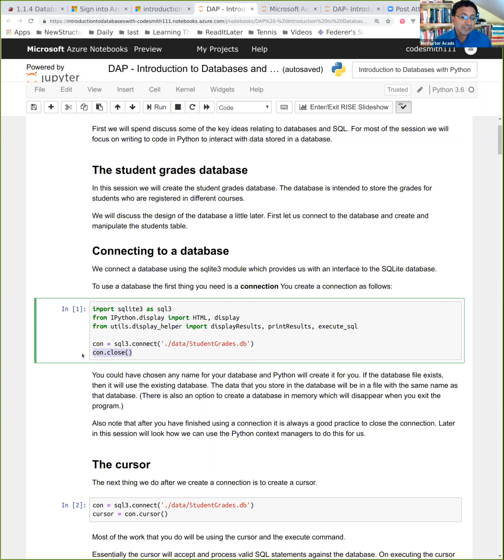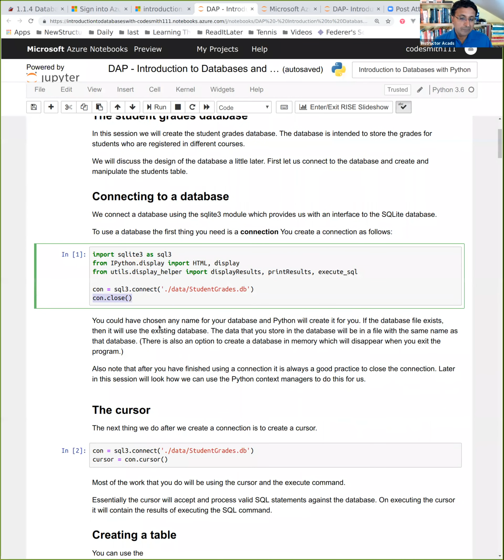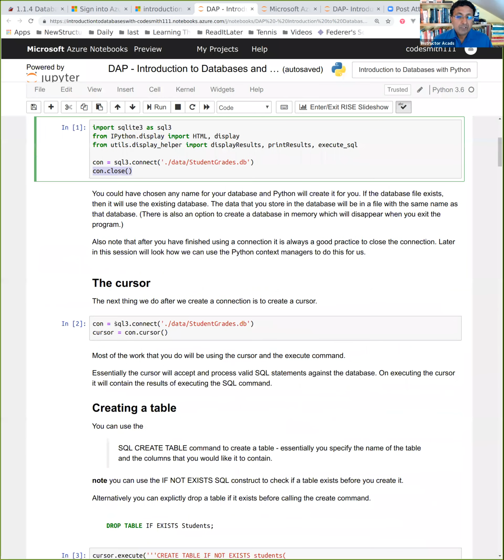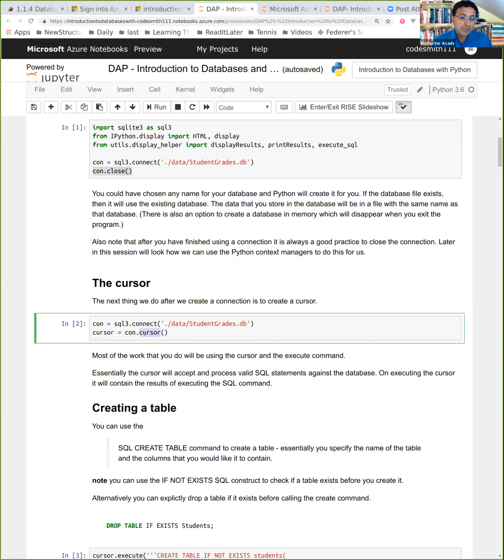One good practice in general is always closing your connection after you're done using it. Right now, we haven't used it, but we'll talk about what happens if you don't close things and so on. So once you open this connection, now you can ask the connection, can you give me a cursor? The cursor is going to be the place where we do most of our work. And what does the cursor do? The cursor accepts any SQL command. We're going to talk about SQL also, so don't worry too much, but let's understand the concept. So we connect to the database, you get a connection object. The connection object has a cursor, and the cursor will take SQL commands.